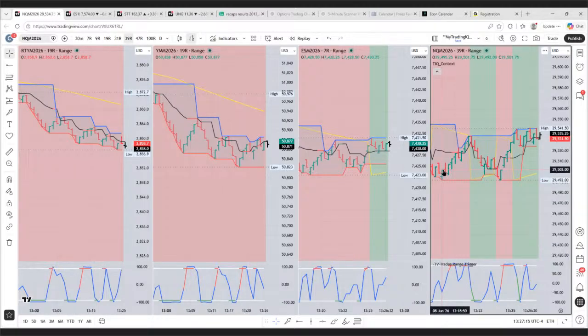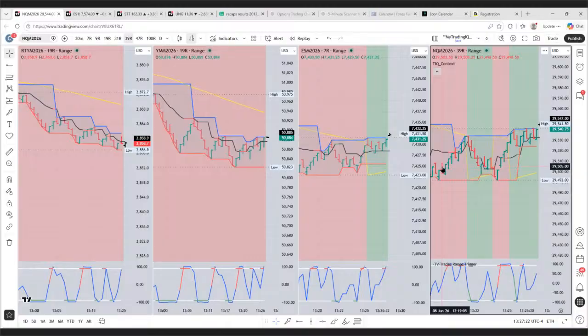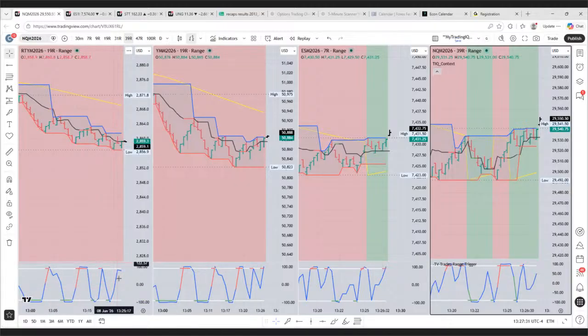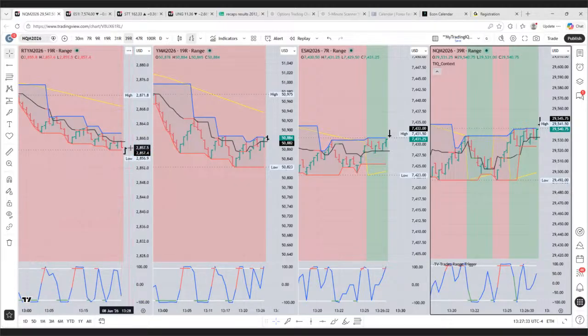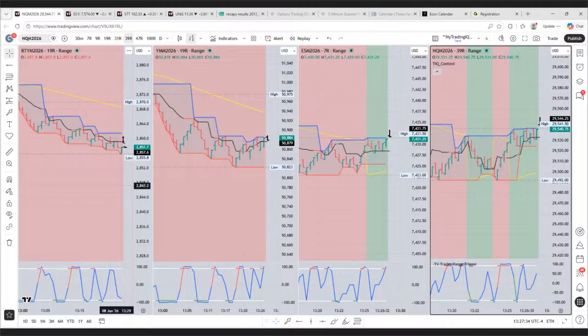All right. What needs to happen now? I really don't see anything happening right here. We're not quite there. We had to go full cycle over here, and we haven't. We did go full cycle here. It needs to get into the overbought on that last bar.